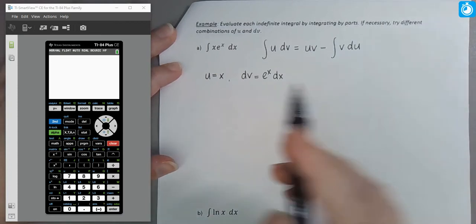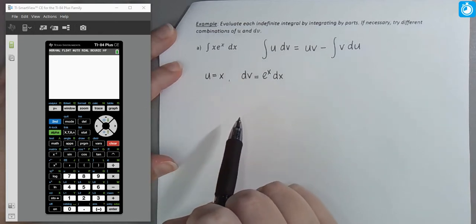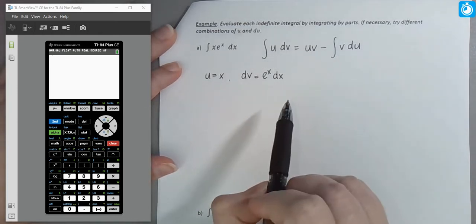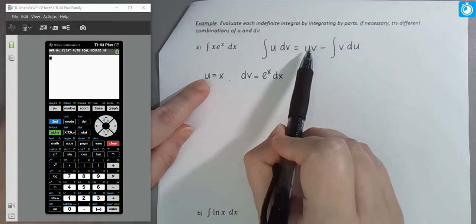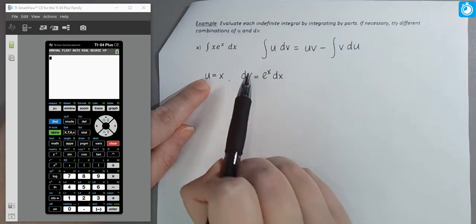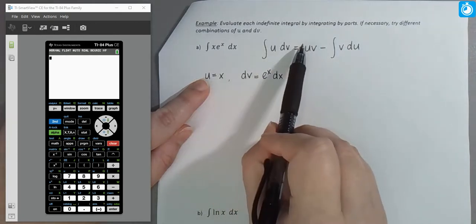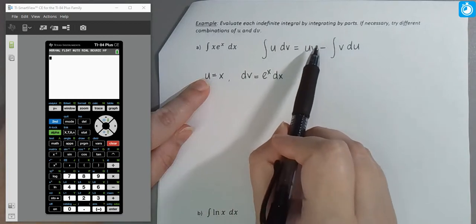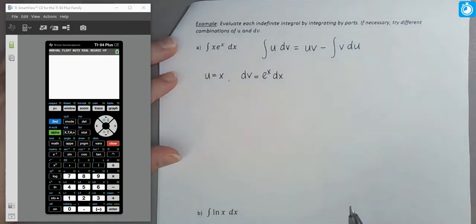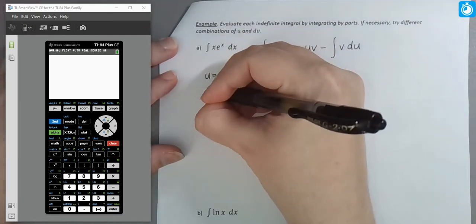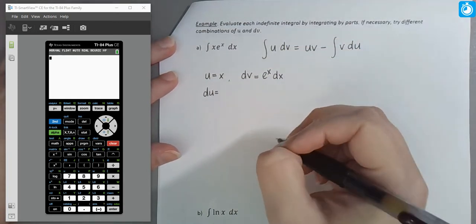Based on this choice, we now need all the different versions of u and v so that we can find the other two parts in this formula. We have u, we have enough to plug in right here, and we have dv, which means we need a little bit more. We can plug in directly for u, but we need to find v, and we also need to find du. Well, if u is x, we can find du. Du is going to be the derivative times dx.